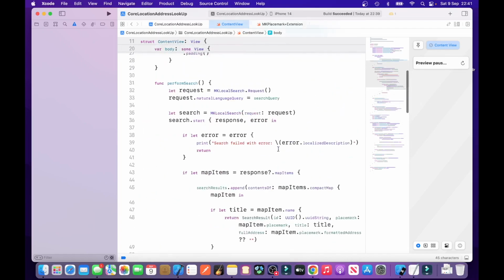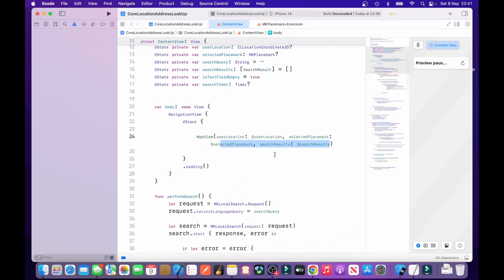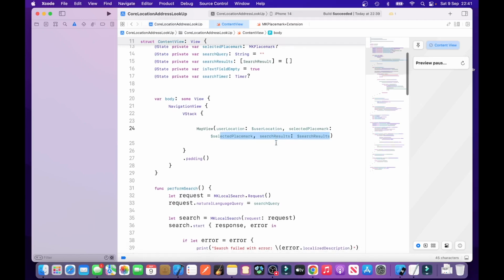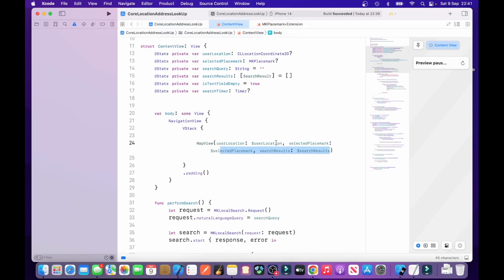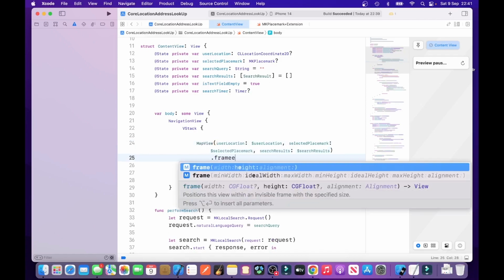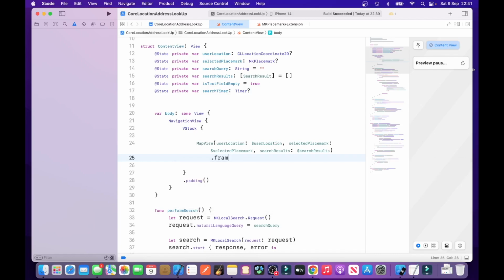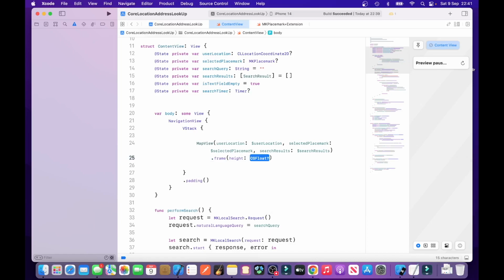So that's how we pass data around in SwiftUI, by using @state and @binding. Well, that's one of the ways. There's a few other ways as well. And then we just enter .frame. Height is 300.